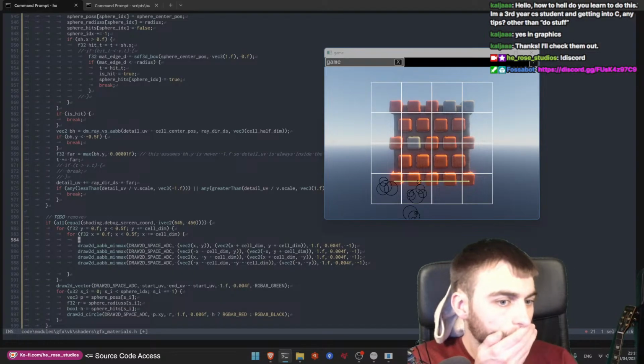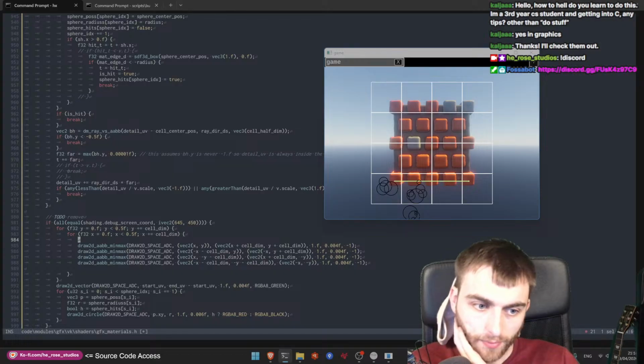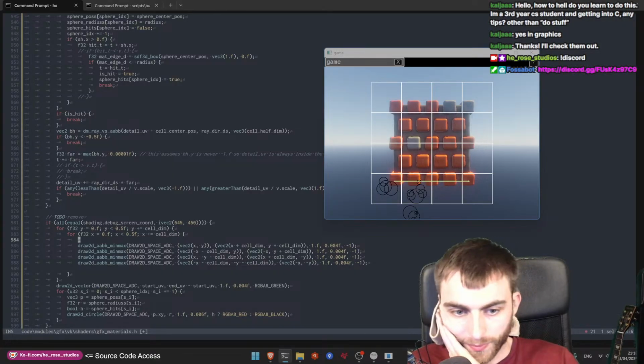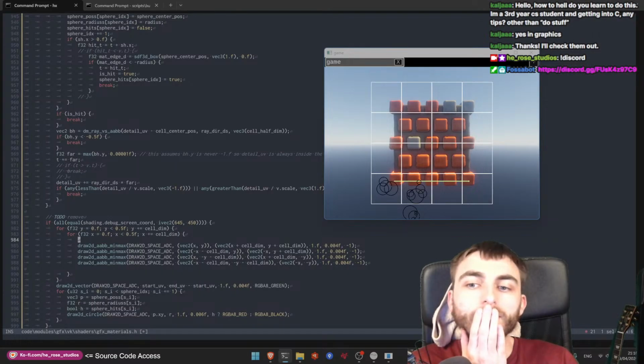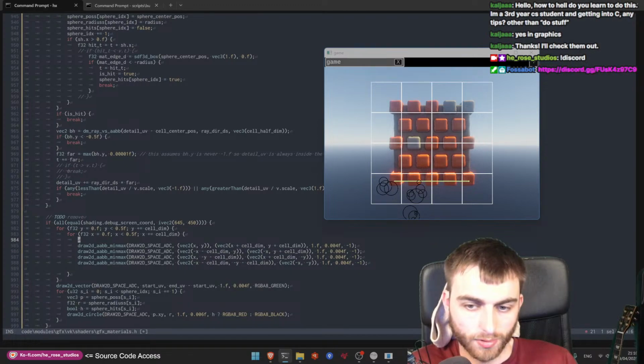Although, yeah, so really I should redo this grid thing. So we should just do 4x4 and do it based on cell dim size, with an offset of cell dim times 2, something like that.